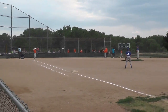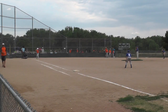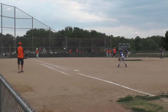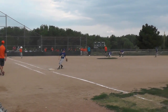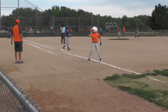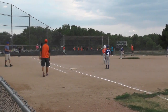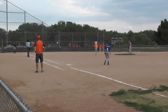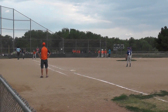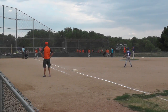All right, so this is the top of the 4th, but there's only 15 minutes left in the time limit. So this should be the last inning. And nice hits going over to David. And that is a great play at first. And Blaine takes care of the reception. Good play all around. Well, I say we're not going to be able to see the beginning of another inning, and it depends on if these guys get up 1, 2, 3.